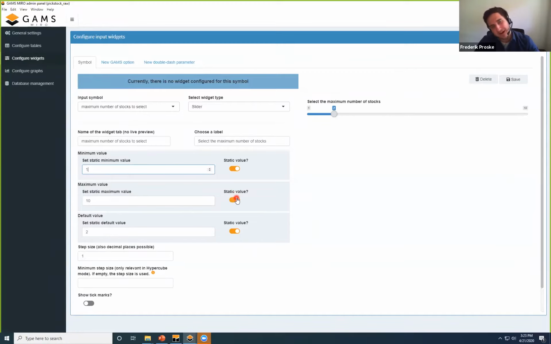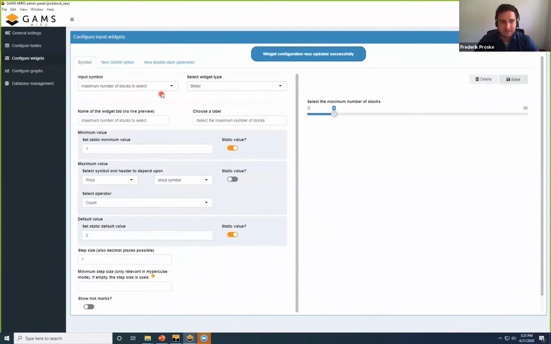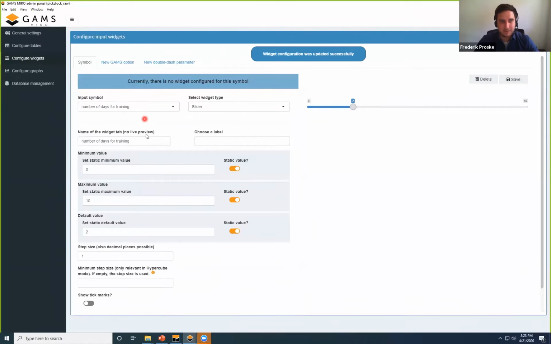So we would rather like to have this data to be dynamic. And we can do that by unchecking this checkbox here and saying the data should come from our price parameter, and more specifically from the stock symbol column. And we want to count the number of occurrences of the stock symbol here, and then this maximum value will be set accordingly.